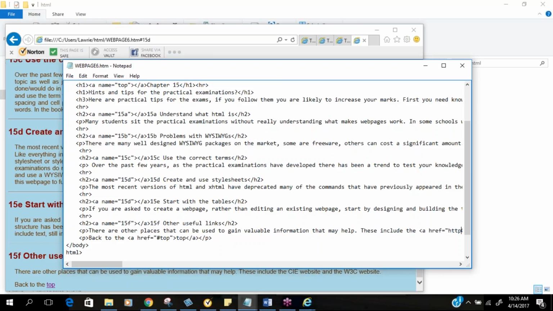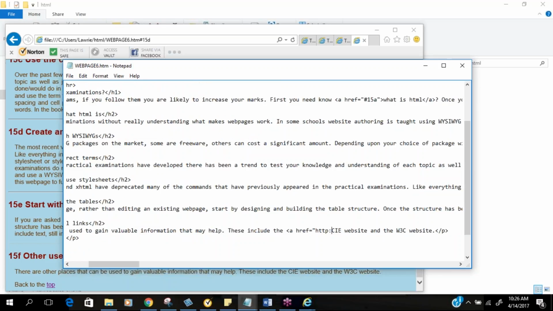We just go http www.cie.org. We put in the correct URL address, UK, and we close the anchor at the other side of CIE website.